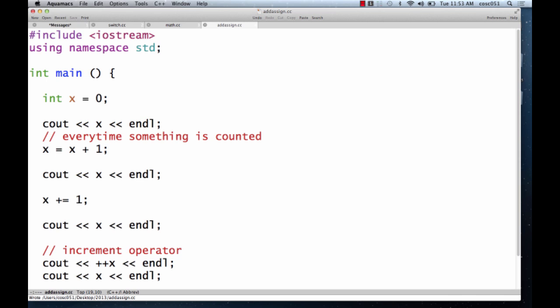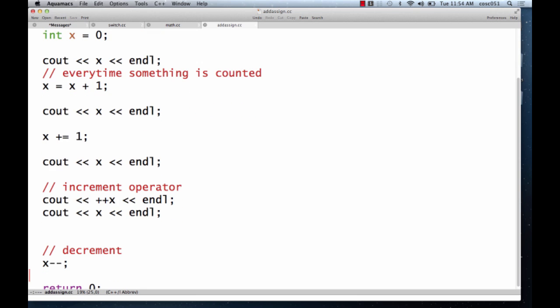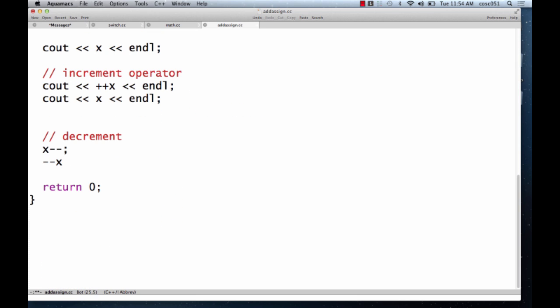All right. So we've covered these additional assignment operators, right? This type of thing is very common. You can shorten it by using plus equal. You can also divide equal, times equal, whatever you want. And then the increment and decrement operators, because everything that works for plus plus also works for minus minus, right? You can do minus minus x or plus plus x. You cannot do multiply multiply x or divide divide x, but only plus plus or minus minus. Okay? And the minus minus works the same way. This one right here, x minus minus, means use it first and then decrement it. Minus minus x means decrement it and then use it.